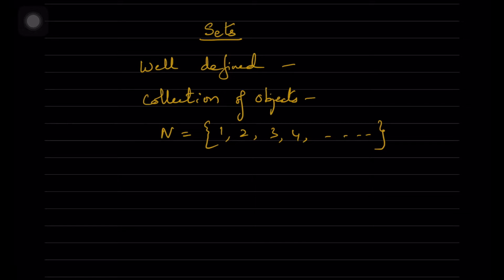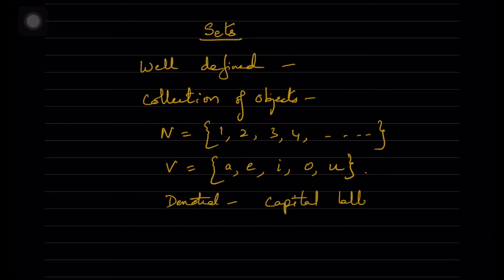Now suppose we take the vowels of the English alphabet. So what are all the vowels in the English alphabet? A, E, I, O, U. How is this set denoted? A set is denoted with capital letters. You know that from A to Z you can take any capital letter. All those capital letters A, B, C and so on up till Z, you can take any alphabet. These are all denoted as sets.